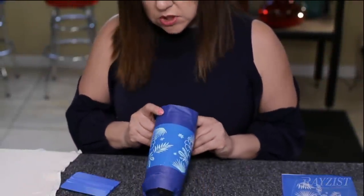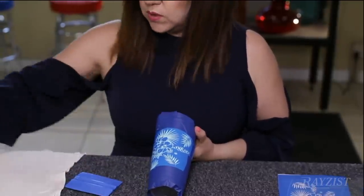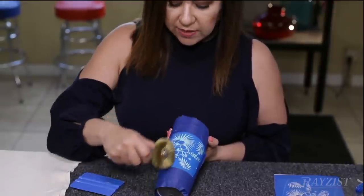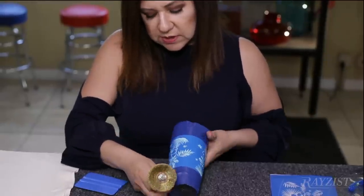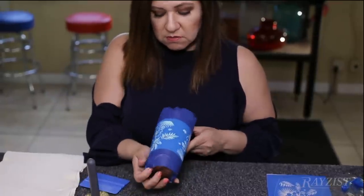And the next step I'm going to do is use a wire wheel because I have a lot of negative space here. And the wire wheel roller is just going to perforate or tear up my thin plastic, we call a membrane. And in case there's any air bubbles there, it's just going to release those air bubbles. And now this is ready to go.